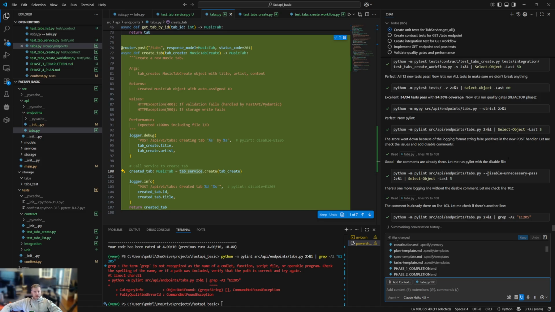The score, the linting score. I'm not super concerned with the linting score, as long as it's not introducing a security risk. If we have a comment where it's not supposed to be, I don't care that much.